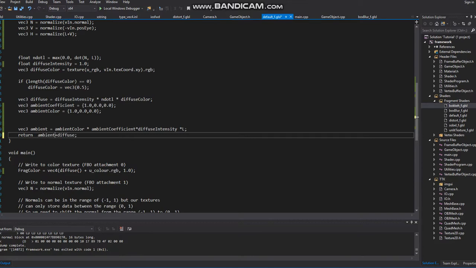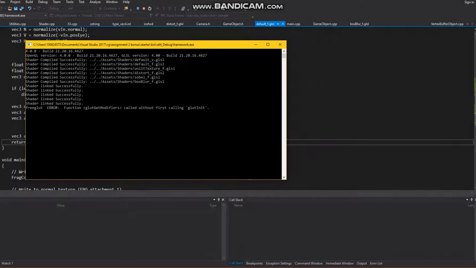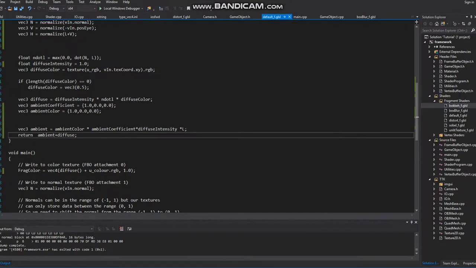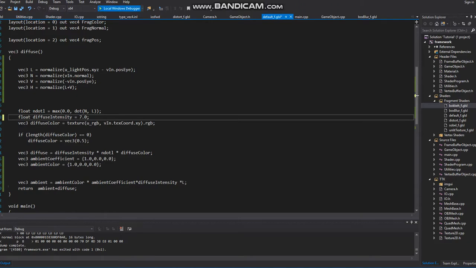So Bloom kind of gives the source an extra bit of power or light. So how one would go about implementing Bloom, first they'd take 2 rendered images of the scene that they want to implement Bloom, and they would apply a blur to one of the images, preferably a Gaussian blur.